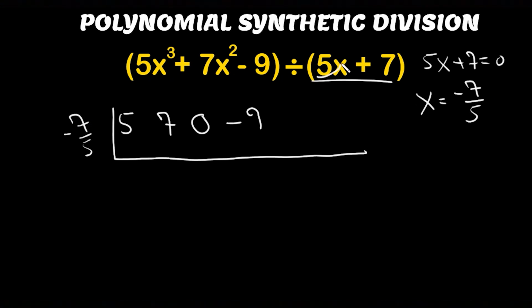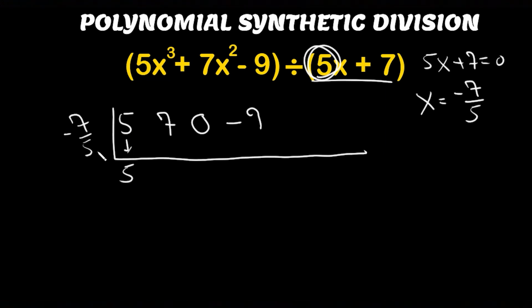Notice your coefficient on your divisor. It is not 1. So at the very end, we're going to have to divide everything by 5. If we don't do that, we're actually going to get the answer wrong, okay? So you may want to circle it like I did here. That way you remember I have to divide everything by 5 except for the remainder, right? So I'm going to bring down the 5, bring down my 5, and then we multiply.